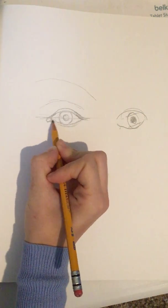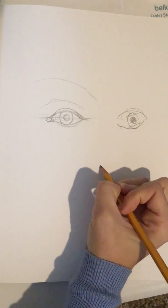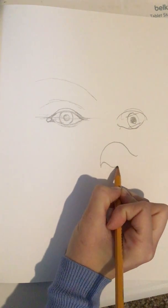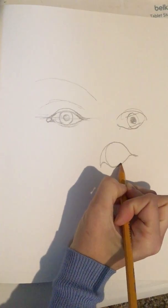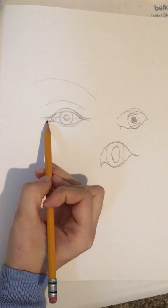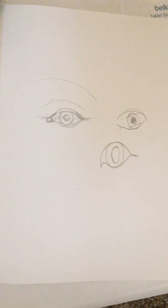And now this, even though it seems so small, is significant to making your eye look like an actual human eye, because cats, I mean, this isn't going to be perfect because I don't like cats, but cats might have eyes like this, where you can see a huge part of their pupil and iris. That is not how our eyes are. So including this rounder teardrop shape here is so important.